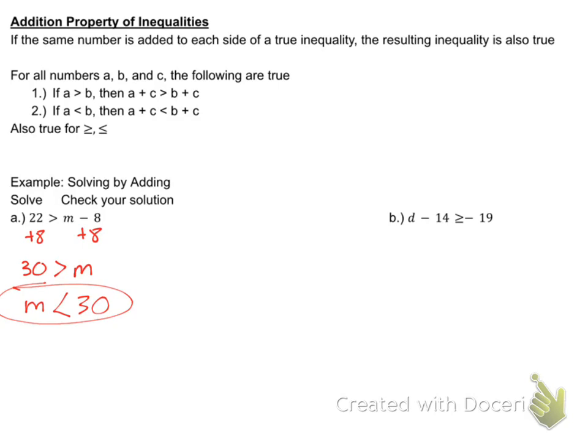It wants you to check that. The only way that we could check it is, it's not like 30 is the answer. 30 doesn't work, guys. You can't use 30 because it can't be equal to 30. So pick a value that works in there. What is less than 30? Give me a number. 1. 1 will work. So, check it.